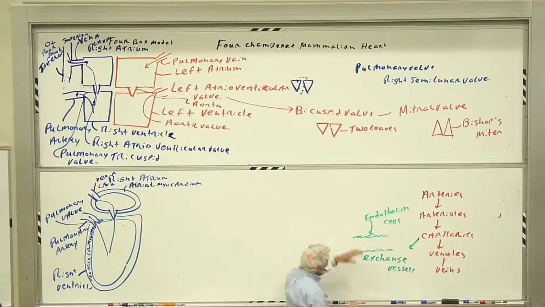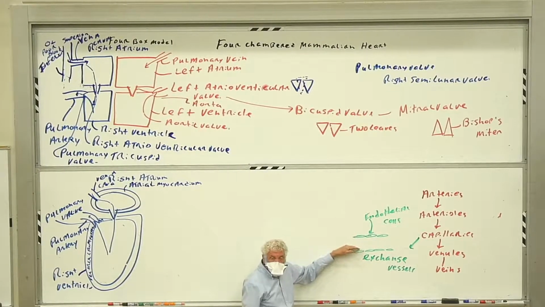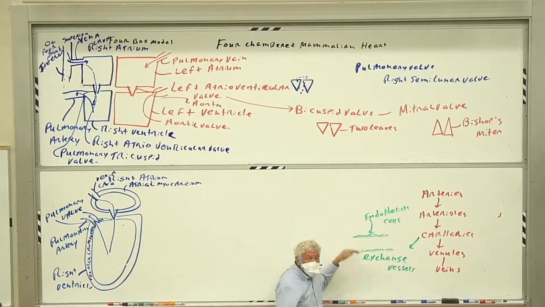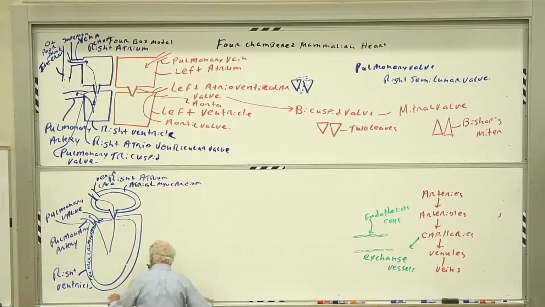Hopefully before we leave today, we'll see that a single layer of endothelial cells is continuous through the cardiovascular system. Doesn't matter whether you're talking about arteries, arterioles, capillaries, venules, or veins, there's a continuous layer of endothelial cells that extend into the chambers of the heart and across the valves. But first, let's talk about the other side.